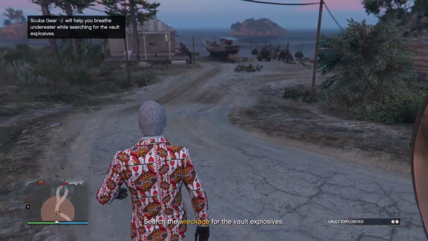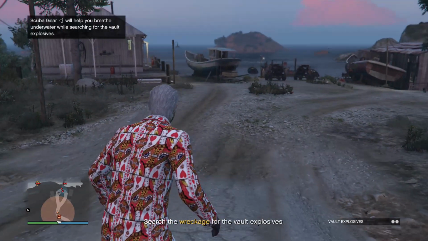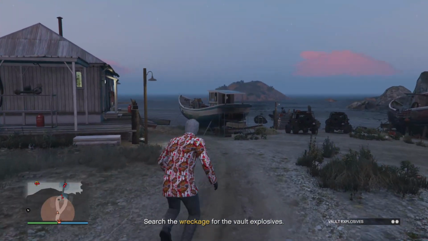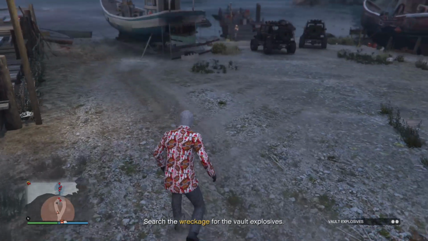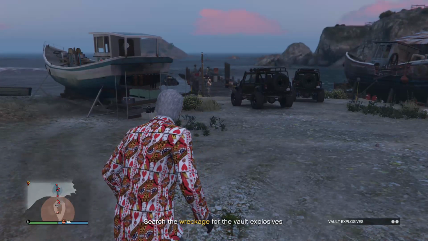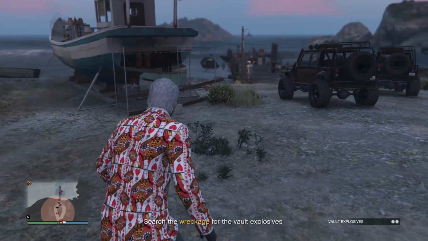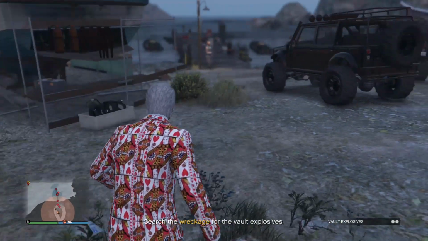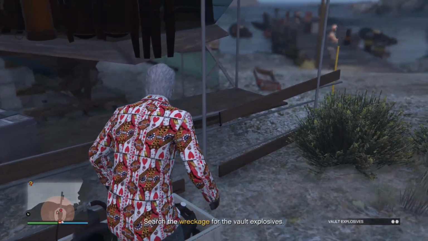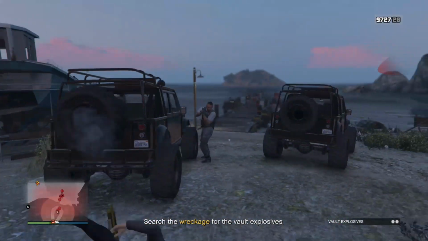Okay. Looks like I could get that scuba gear without being seen. No, I can't. Can I? He's behind the car. I might be able to. Nice and easy. Don't mind me, I'm just a guy. You dirtbag! Put the weapon down! We got a man down!